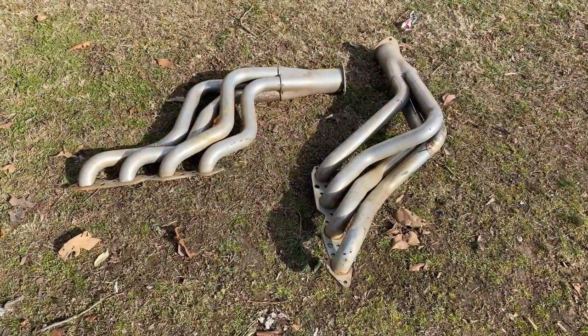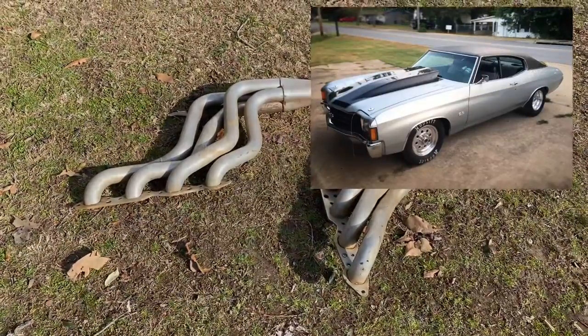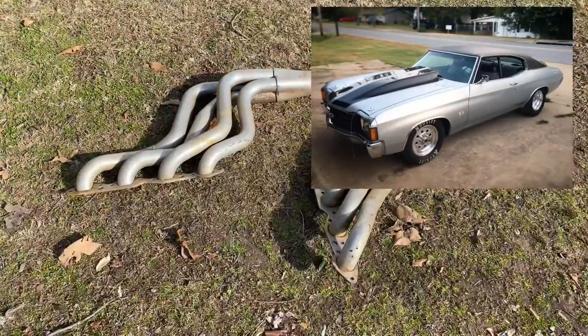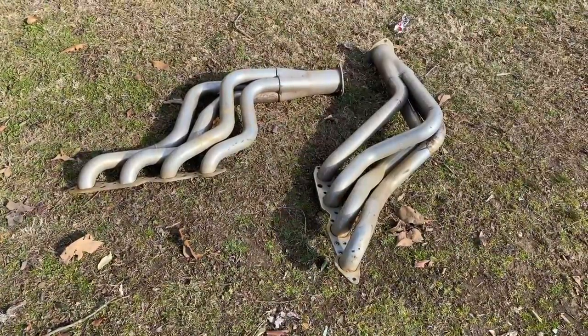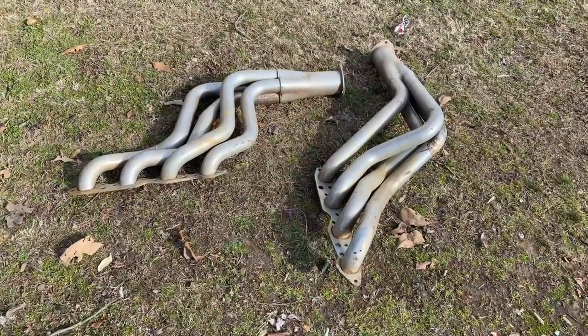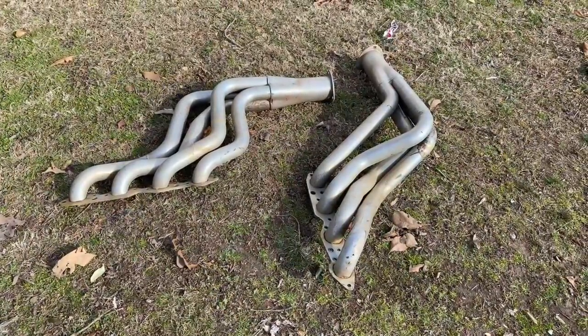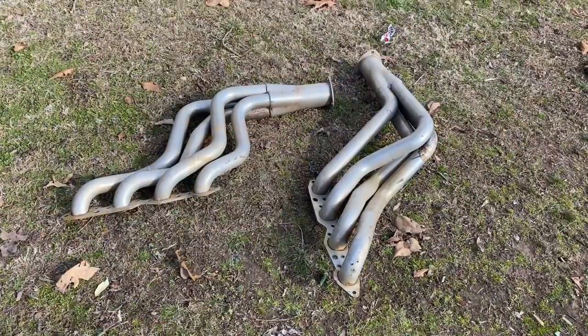I had these headers on a big block Chevelle that I built not too long ago. I'll show you the picture right here. It was $295.50/15 BF Goodrich tires, came off of a 72 Chevelle big block. They were looking for large tube headers, and I had these left over, so I traded him for the front tires that match.